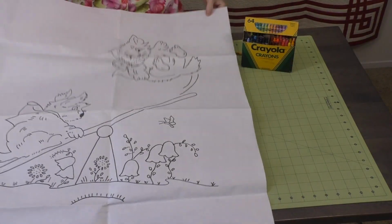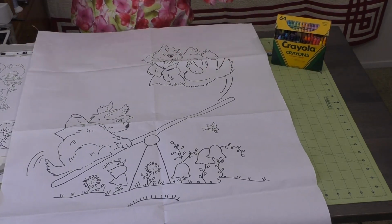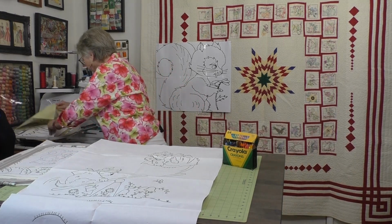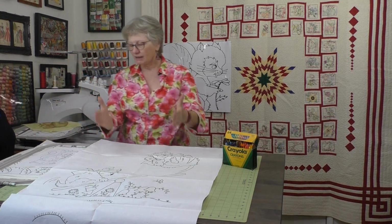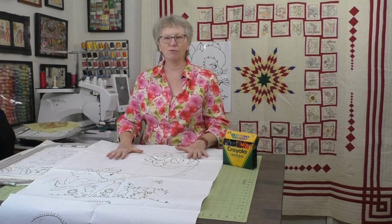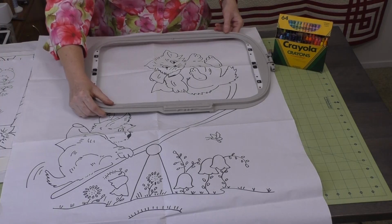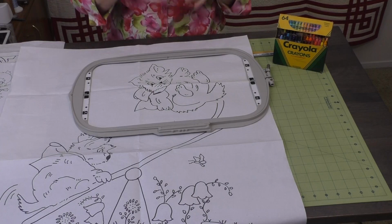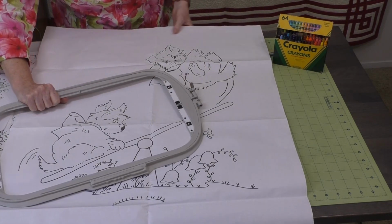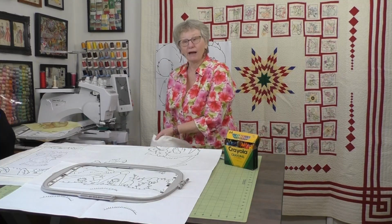So here is a much bigger full-size quilt, right? Now, you can take a smaller image and, where's my little image? Oh my goodness, I've lost it. Anyway, you can take a smaller image and you can blow it up to be the size that you want to do. And you could do that same process with the Altair, do the individual parts and embroider them out using the machine. So I did the kitty separately from the puppy, from the flowers. How does that look? I'm glad you asked.